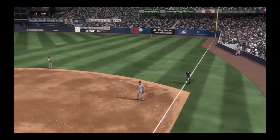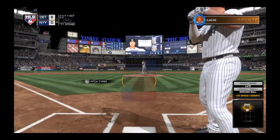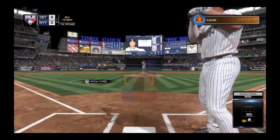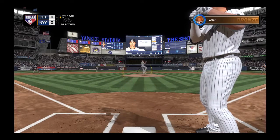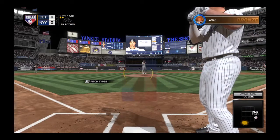Line shot to first, and there's one away. Here's Jock Peterson now, 1 for 2 on his line so far in the game. Swing and a miss, and he's behind 0-1. I like that he used the curveball to get ahead there. That's a tough pitch to hit in this lefty-lefty matchup. So if you can get it over the plate on the first pitch, it can be pretty effective.